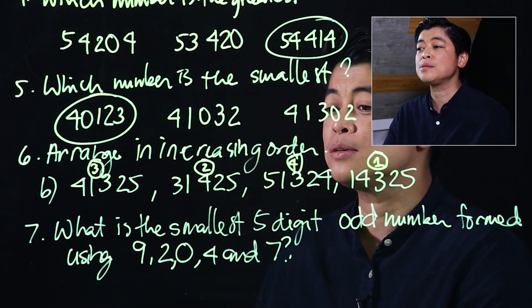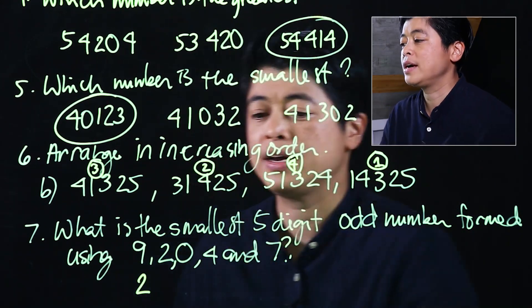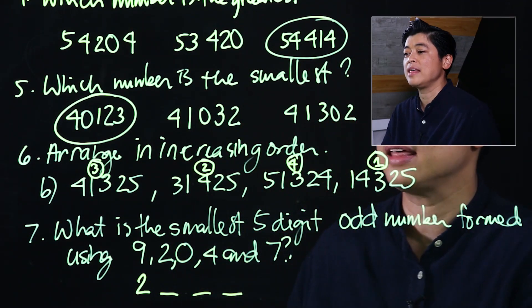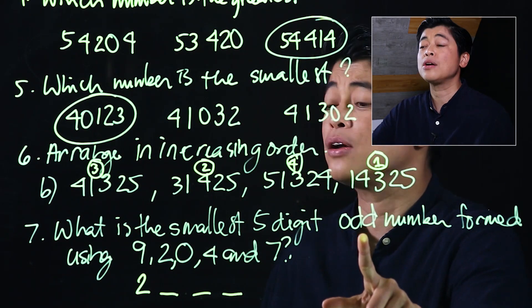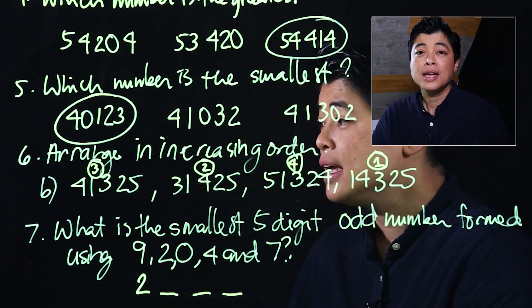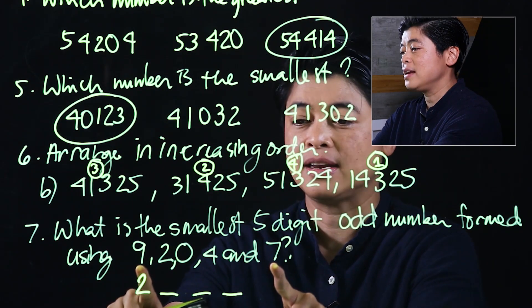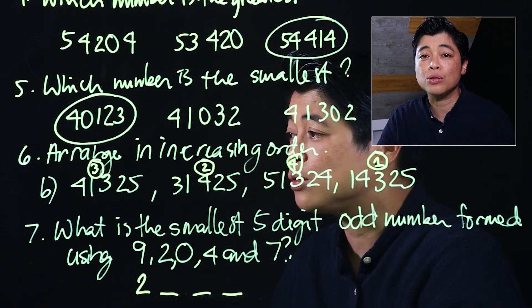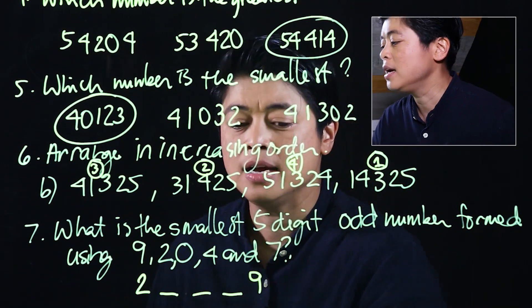Which means the second smallest number will be the 2. Then we're going to put three blanks to help us. We know that it has to be an odd number, so it should end with an odd number. There's only two choices of odd: that would be 9 or 7. But since it wants the smallest, we always end with the largest odd, which means it should end with a 9.